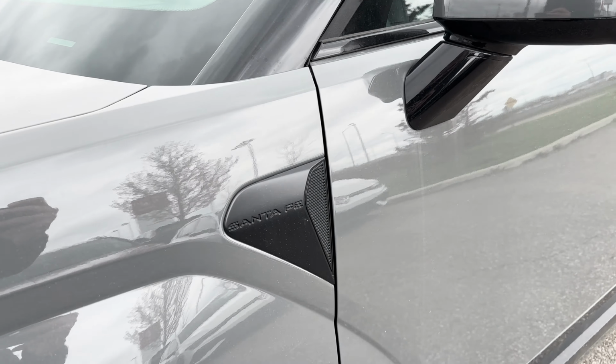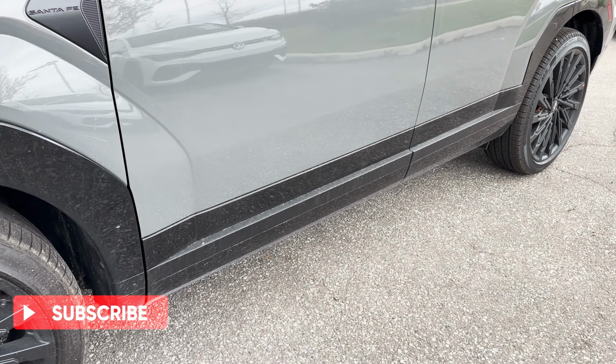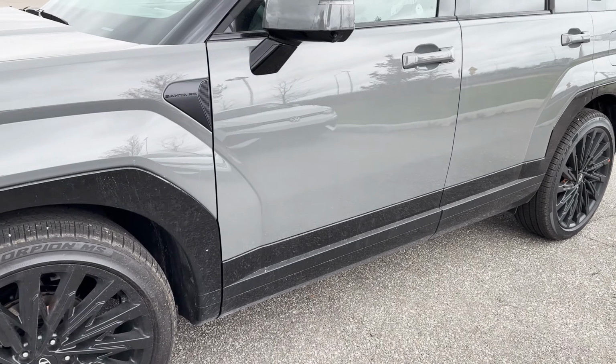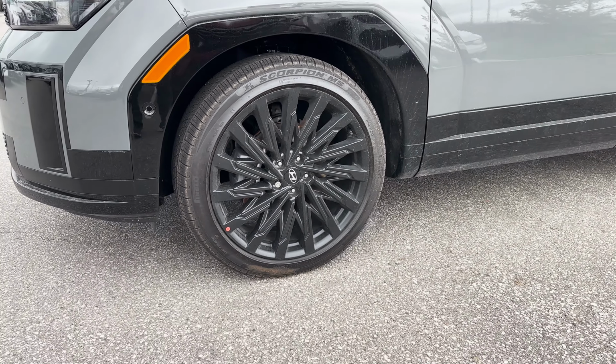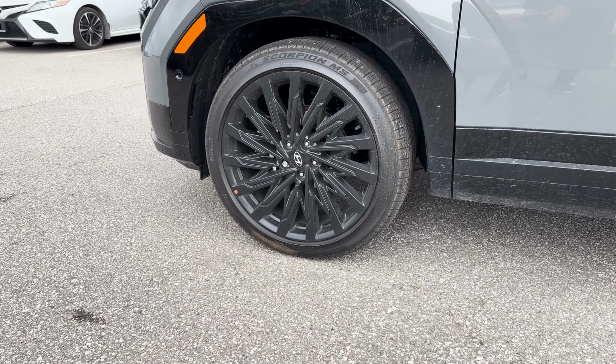Over on the fender is this black piece that says Santa Fe on it, and even along the bottom here is gloss black trimming, which you don't see often. And this will continue even around the wheels, plus you've got a reflector here as well. Then are these Ultimate Calligraphy specific 21-inch black alloy wheels that tie the whole car's look together.